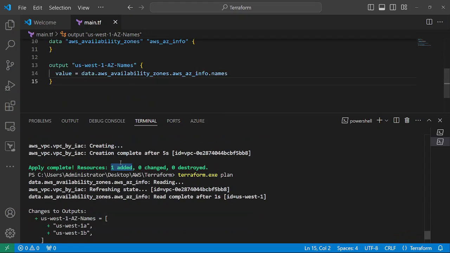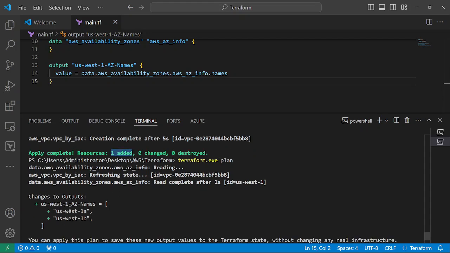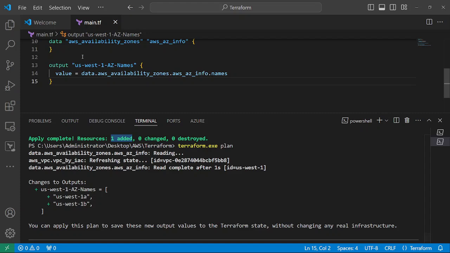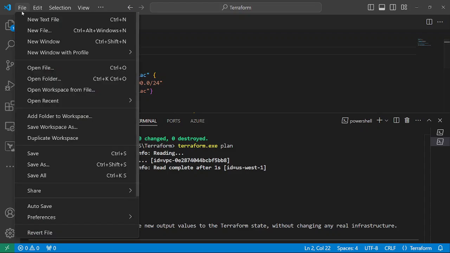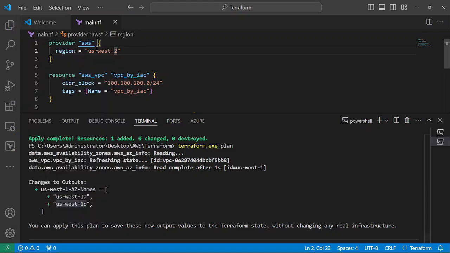One resource to add, but that resource is already there. And in this output variable, you can see we have two availability zones in this region. Let me change this region to US West 2, and US West 2 has four availability zones.